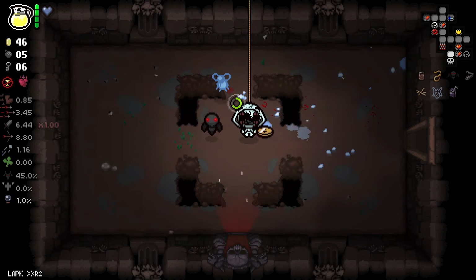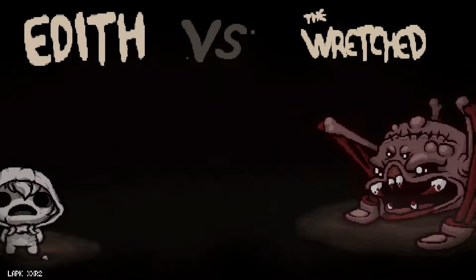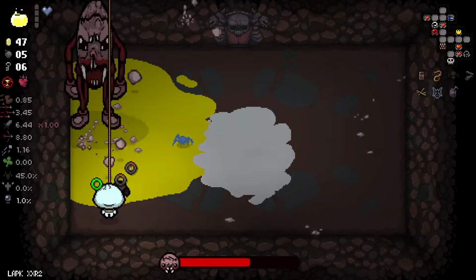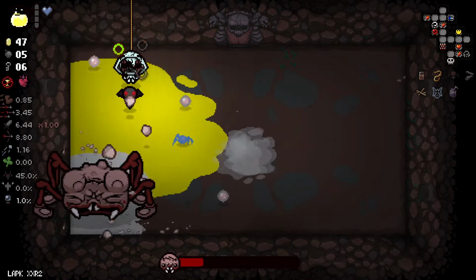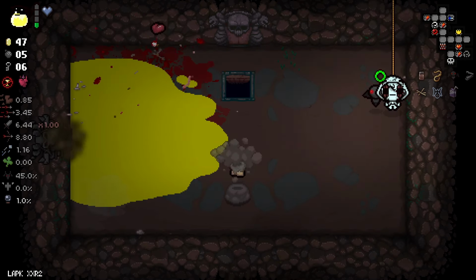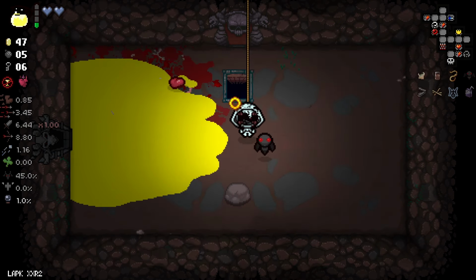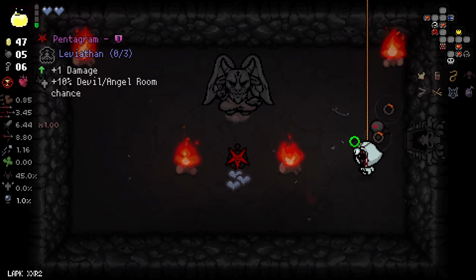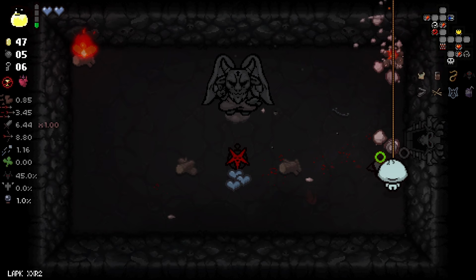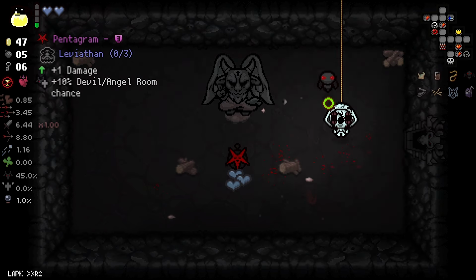And I just realized there's no shop in this challenge, so money is completely useless. But still... flight is good. And don't give me a devil deal I can't afford. Okay, health. I can't afford anything. Why did I enter this place? Soul hearts? No, of course.